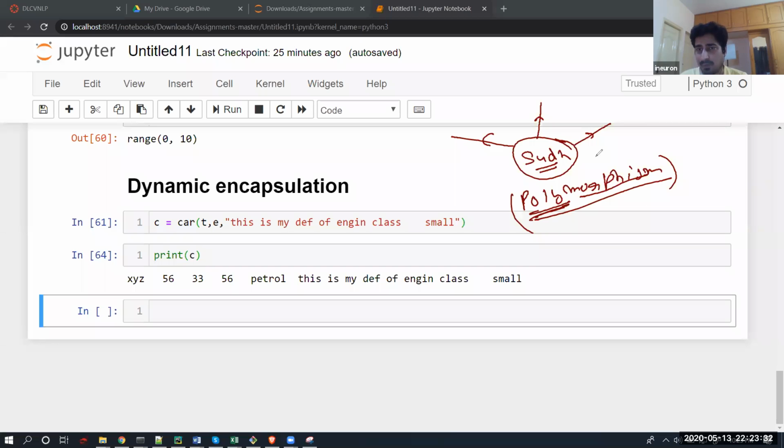So these are the properties, or the keywords, that you will find in an object-oriented programming language, and the definition is not going to change. Yes, the implementation is going to change for sure. The way we implement one thing in one language and in another language is going to change, but definition-wise it is going to be the same. This is how the entire OOP programming language has been designed. So let's try to understand what the meaning of polymorphism is.